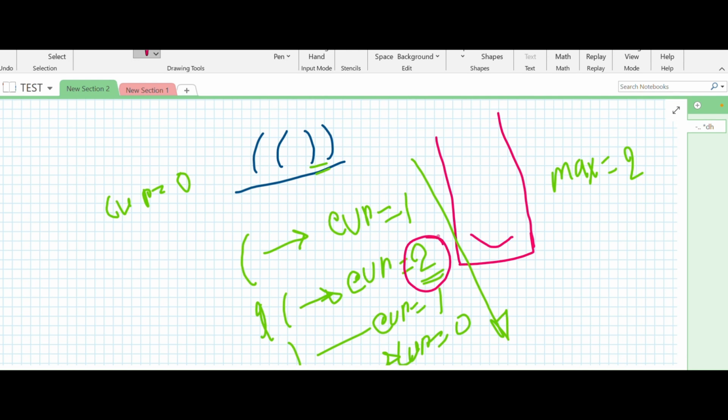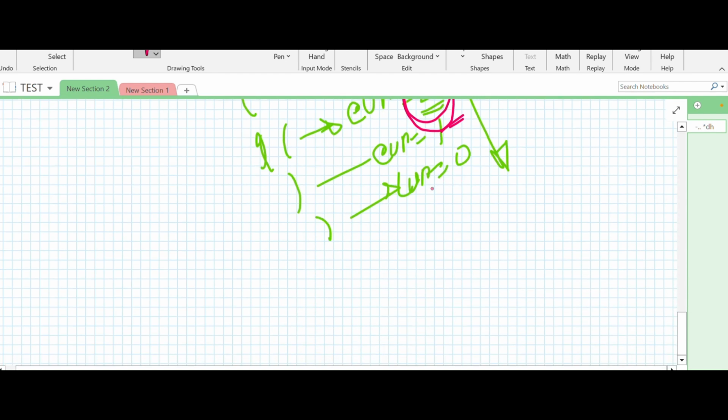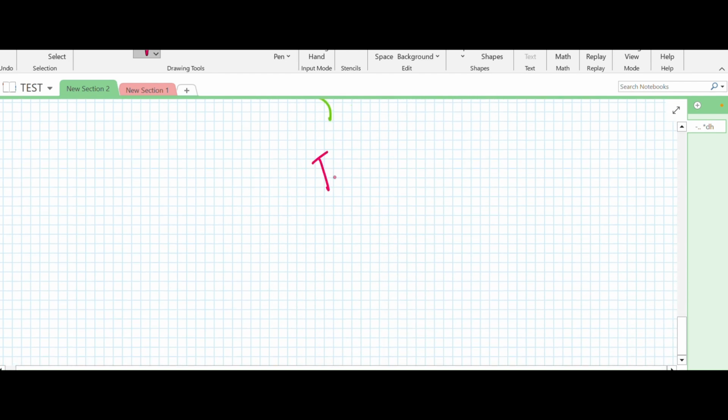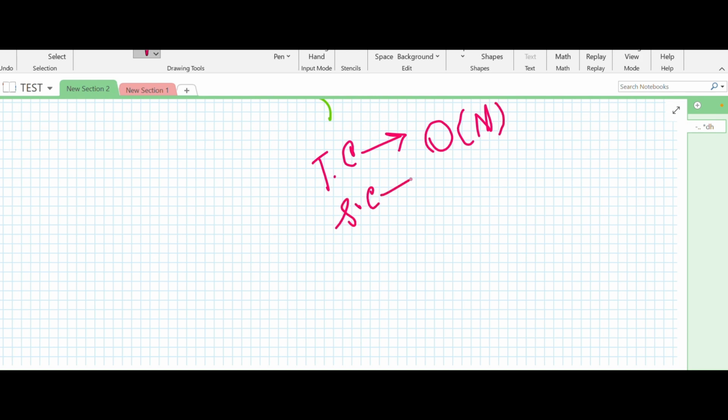And using that approach we can remove the extra space, right? The time complexity will again be order of n, because I am iterating through all the characters in my string, and the space complexity is order of 1, because I am just using some variables, not any extra space, unlike before when I was using a stack.